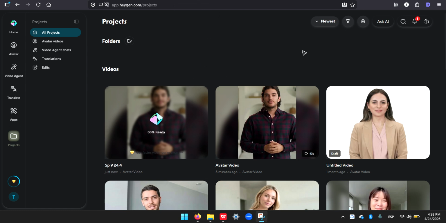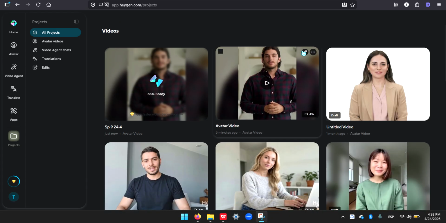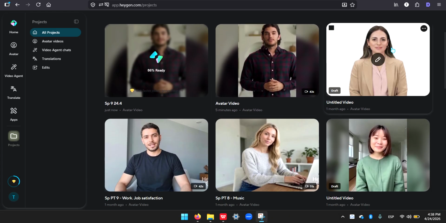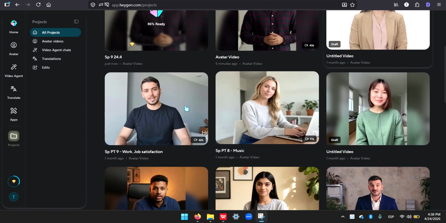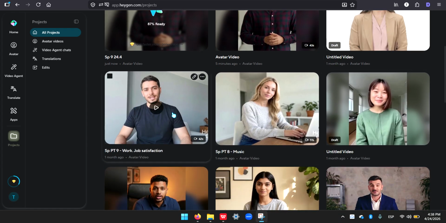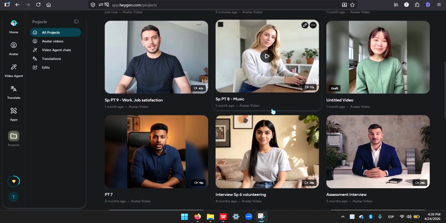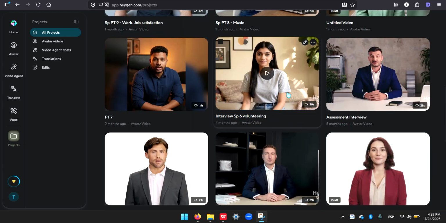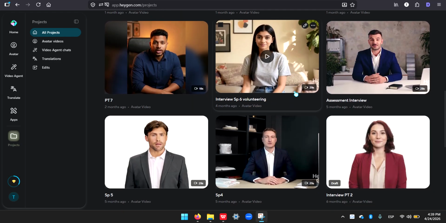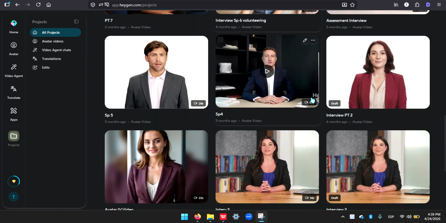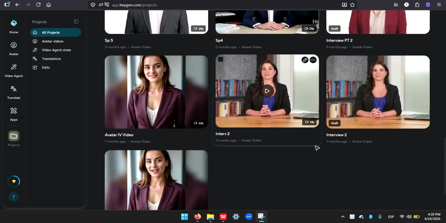By the way, while we're at it, I'll show you the avatars that I used before. So here you can see a woman who looks professional but friendly, a man who looks, well, not too professional, but not too informal either. Here's a woman, right? Some of them are very young. So these are the avatars that I use just for reference to see the ones that I tend to pick.